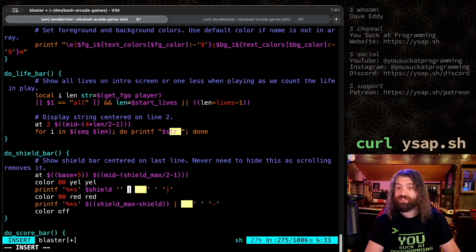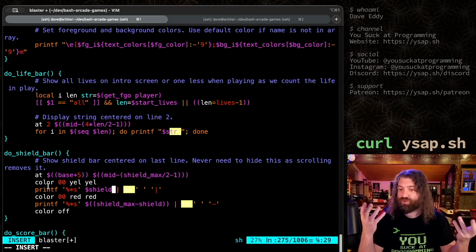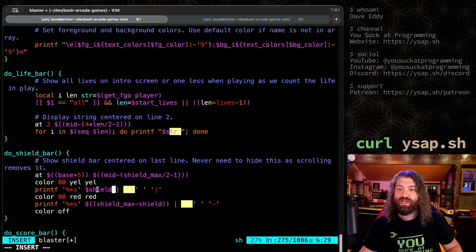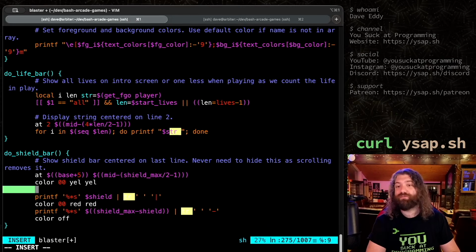So it's repeating space. It's repeating a blank line. This printf will create a set of blank characters, a string with blank spaces in it of length shield. That's what's happening here. Now, because there's spaces, we can pipe it to tr, turn the space into pipes, and now we have that many pipe characters. That's great, but we're piping out to tr. So here's a clever workaround for it.